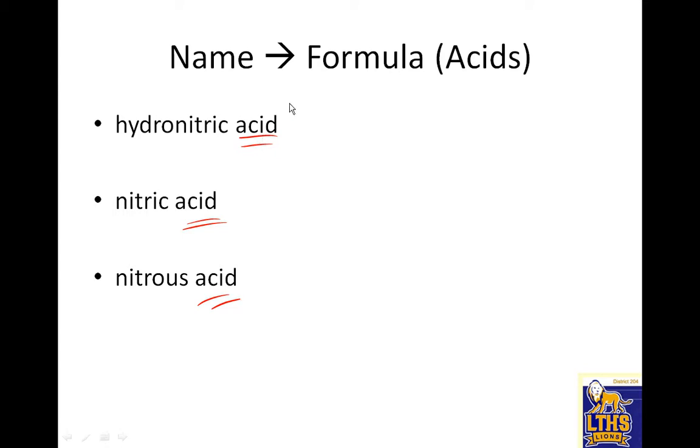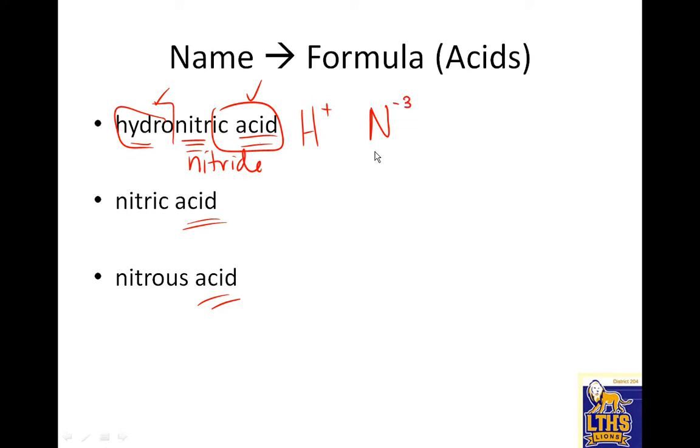So, if it ends in the word acid, you know it's going to start with H+. H+, hydrogen is a +1 charge. So, now I need to deconstruct. It says hydro, and it says ick. So, that means this nitr part came from ide. So, it's nitride, because ide came from hydro-ick. Nitride means periodic table, group 5A, -3, and then that doesn't equal 0, that equals 0, H3N for the chemical formula of hydronitric acid.